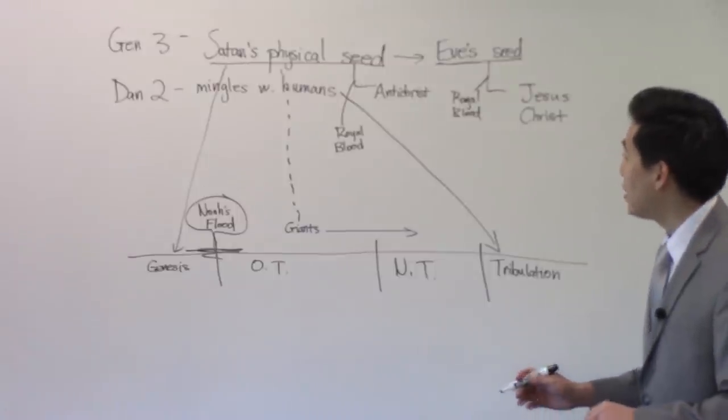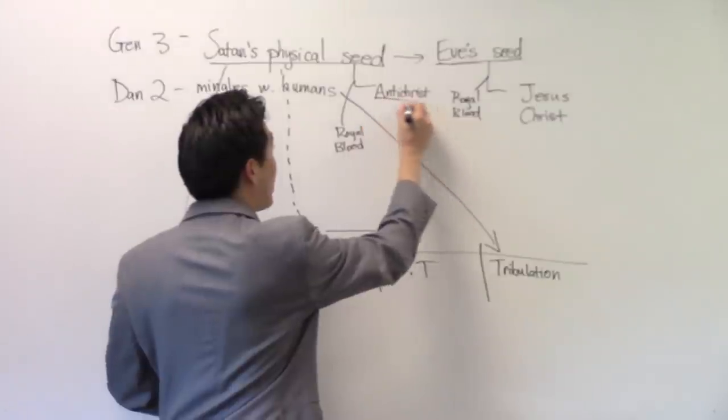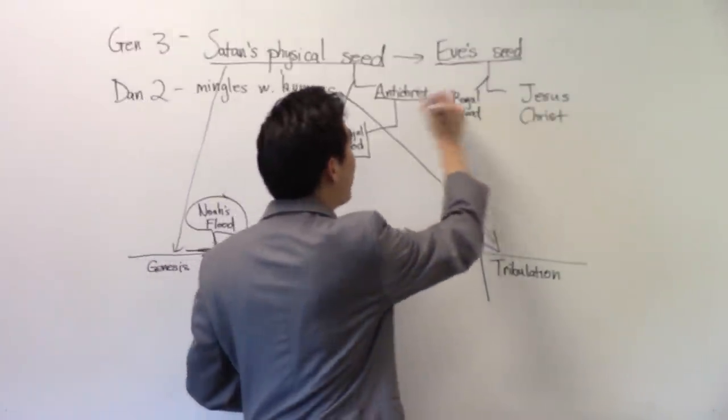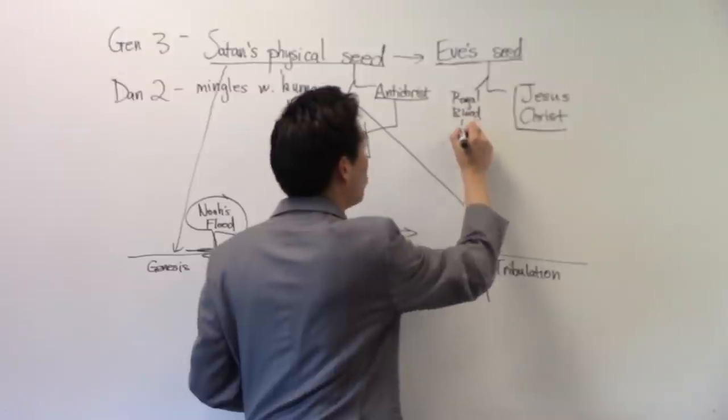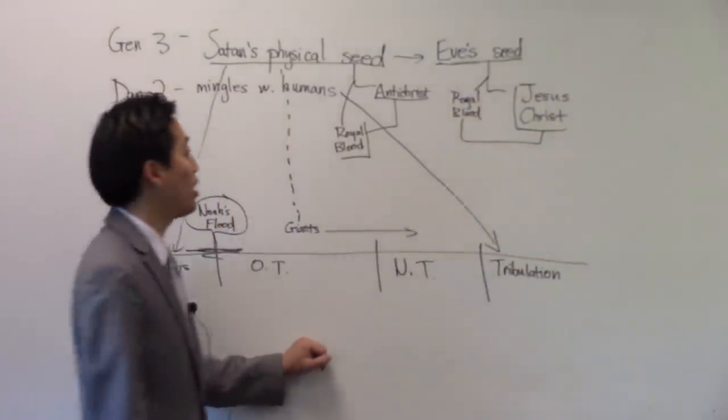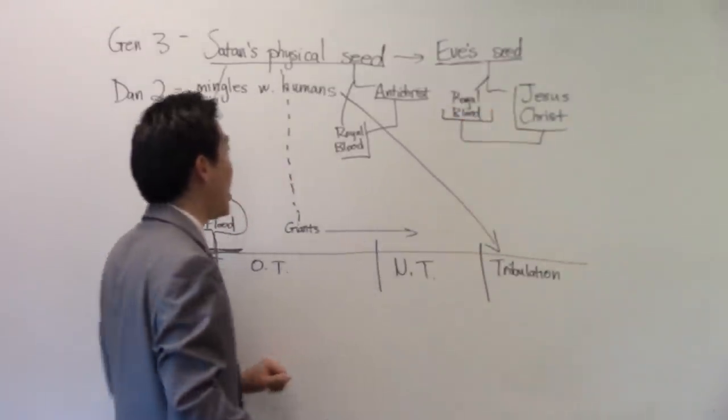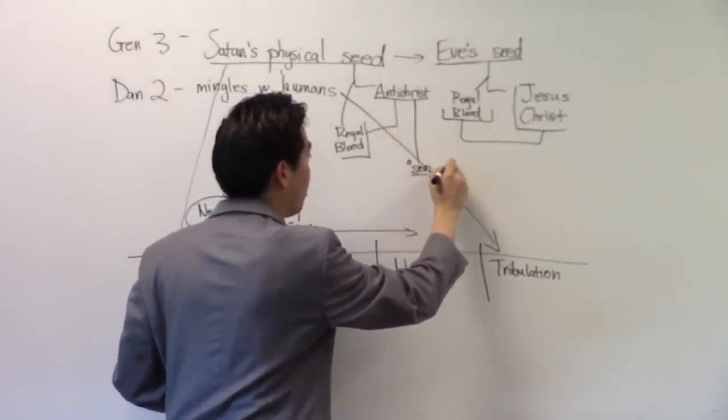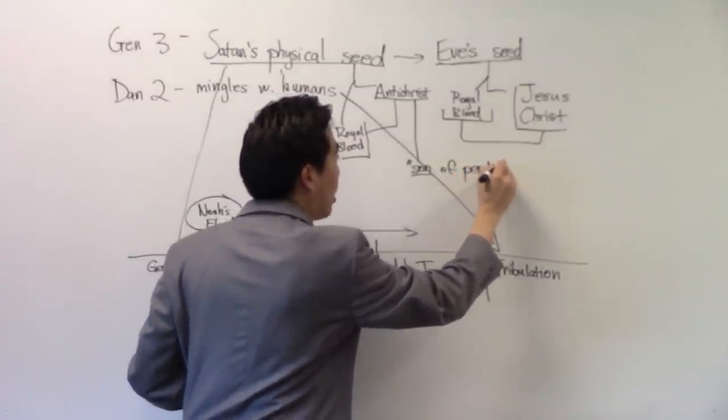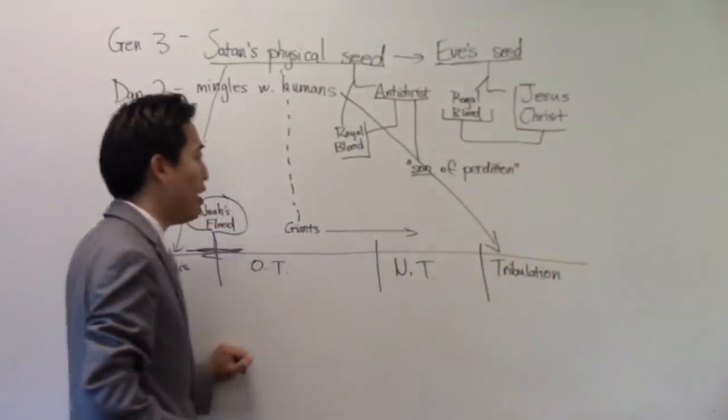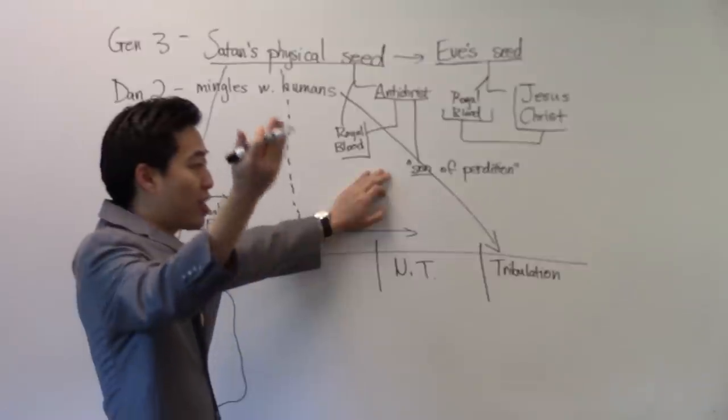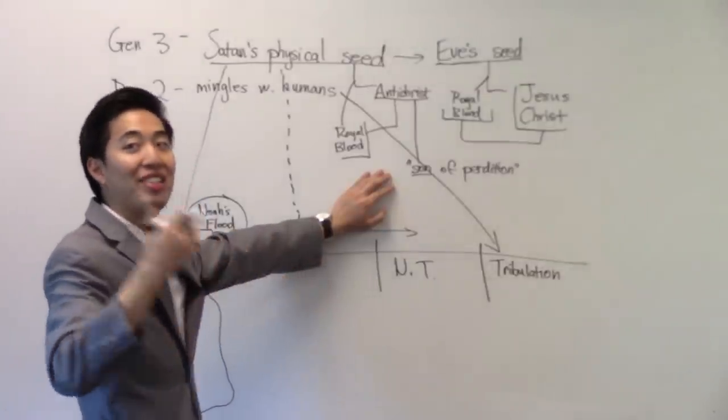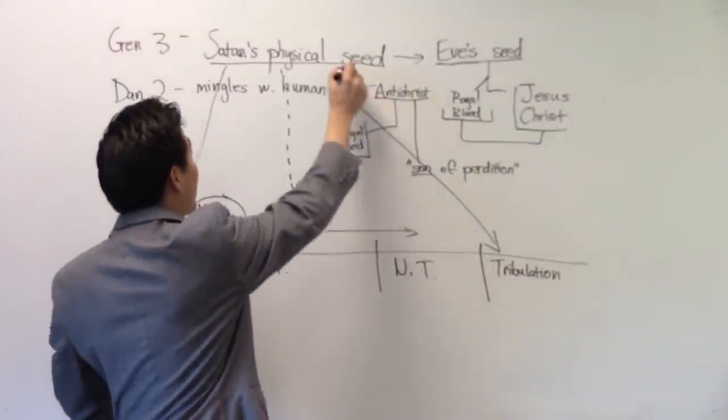The thing is, the Antichrist, it would sound logical that he would come from royal bloodline. Could it be Meghan Markle, Prince Harry? I don't know, but it is possible. Because if he copycats Jesus Christ, Jesus Christ came out of royal bloodline as well. But not only that, if we are to say that the Antichrist is known as the Son of Perdition. That's why the Antichrist, the Satanic Trinity, they use that to show the Godhead Trinity with the Satanic Trinity. And the Antichrist is represented in the Satanic Trinity as God the Son, connected as the son of Satan.